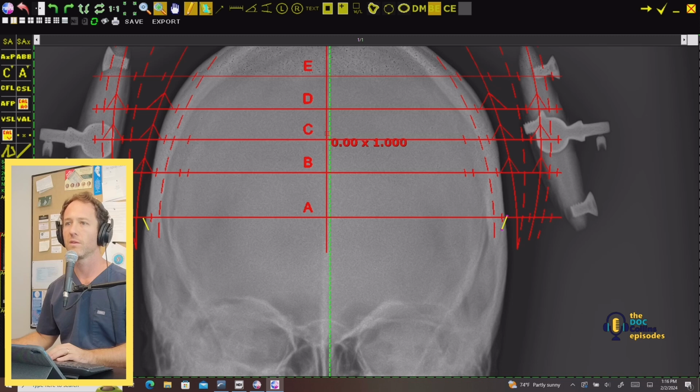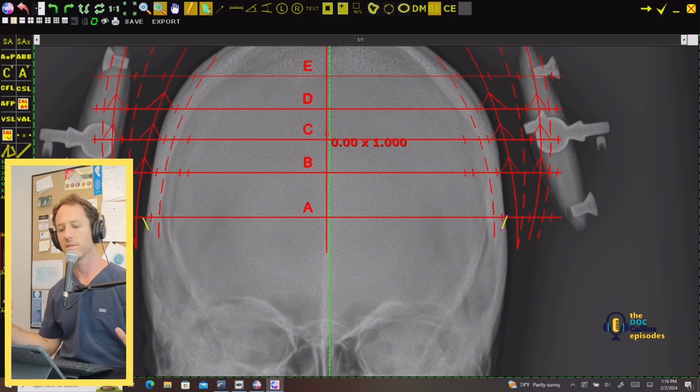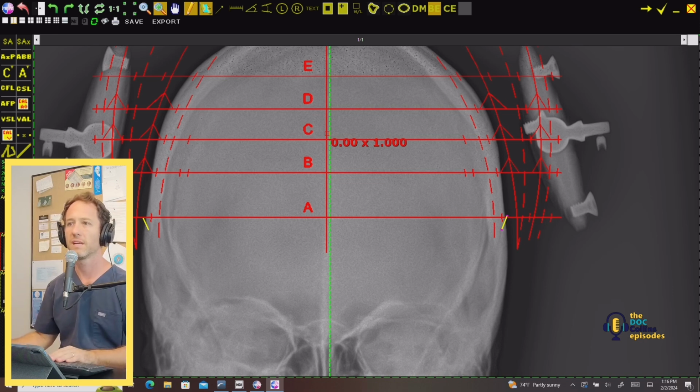So we use in the zoning procedure, you're going to have from A to B as your primary zone that you're looking at. You also have additional zones, so B to C, C to D, D to E. And ideally, all of those would be symmetrical on the film as you tilt it, up and down, side to side. But sometimes it gets a little tricky because you can have abnormal skulls, right? You can have a dent on one side of the skull, in which case we'll use a procedure called two zoning, which I'll talk to you about.